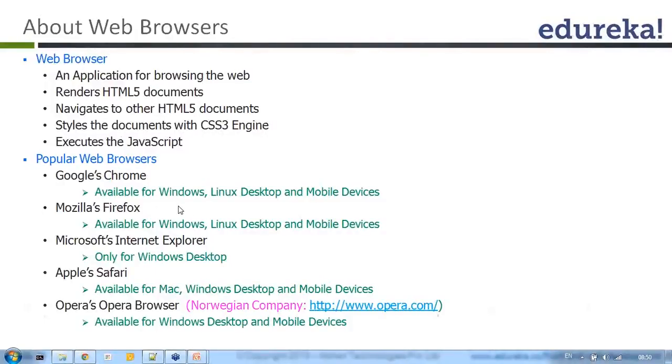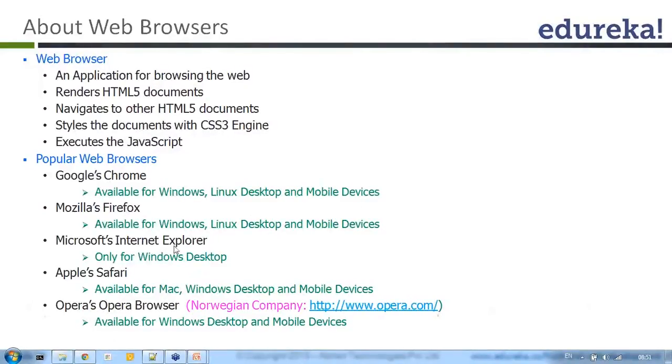And as you know, there are only about 5 popular browsers. There are other browsers depending on the operating system. Let's say there are some variants of browsers on Linux as well. But these are the most popular browsers. The Chrome browser is available for Windows, Linux, and mobile devices.